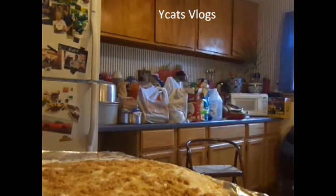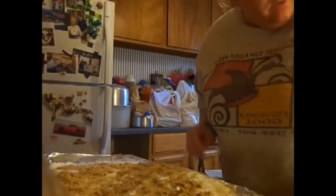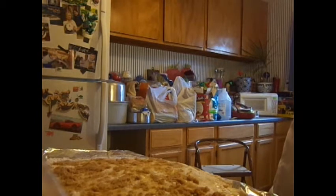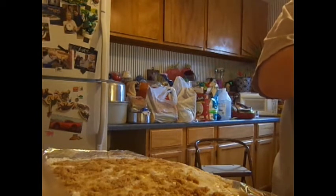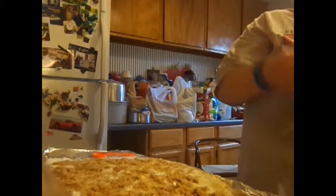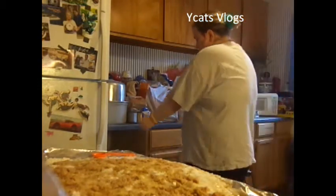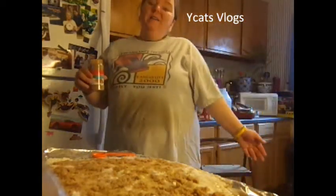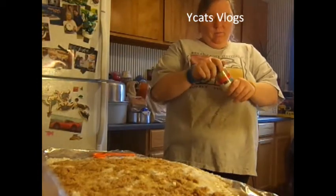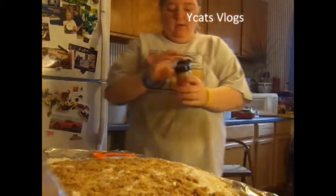I'm going to wash my hand off. And now we're going to roll it. Okay, now we're going to roll this. Now, let me look on here real quick. First, it helps if you do 1 tablespoon of this. I mean, I already did it, and it was gross. But I don't know if I posted it, and if I didn't post it, I don't know where the video went. But I'm not going to do it again for you guys to see.